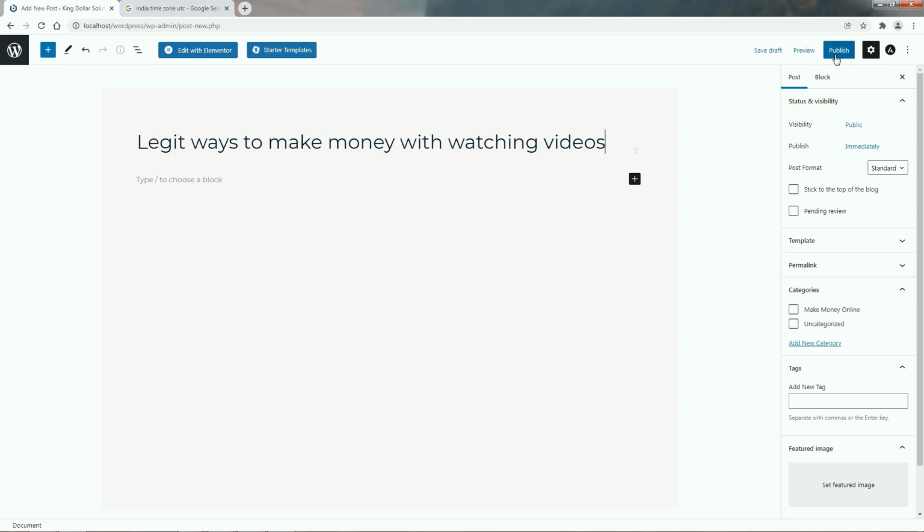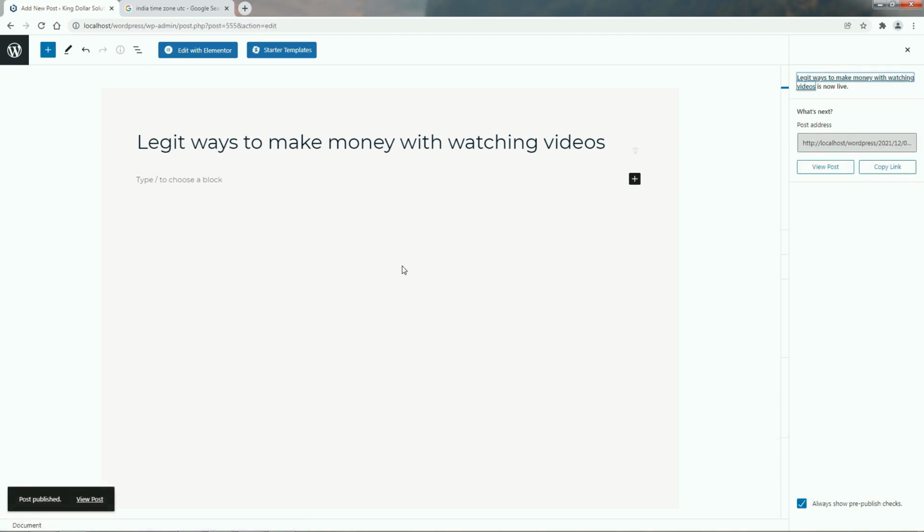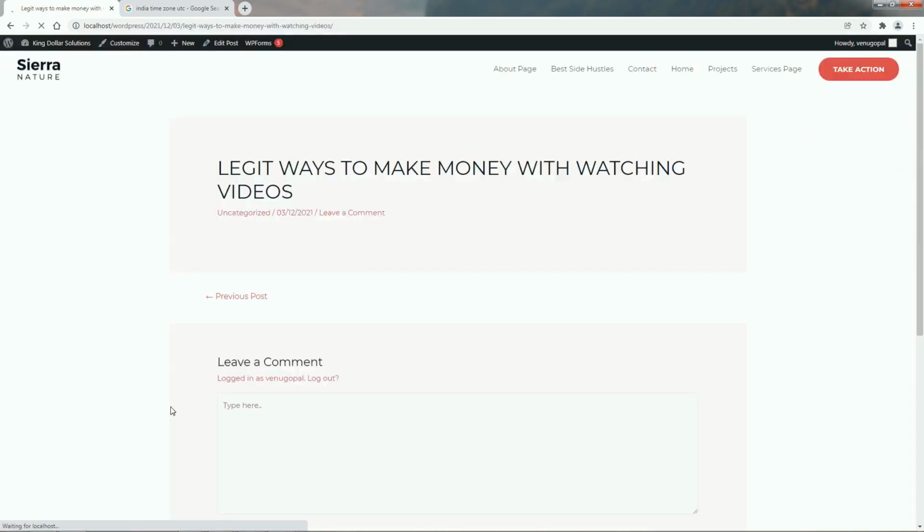Click on Publish. It looks like this. We have to follow the same procedure for creating posts, like creating the page.